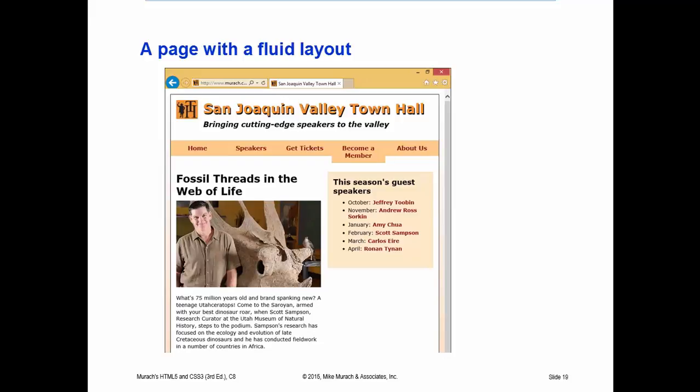All right. The font sizes for the page are coded in ems, but these sizes don't change as the width of the browser window changes. To change them, you need CSS media queries. So the bottom line is there is so much to consider as you're doing this stuff. All right.